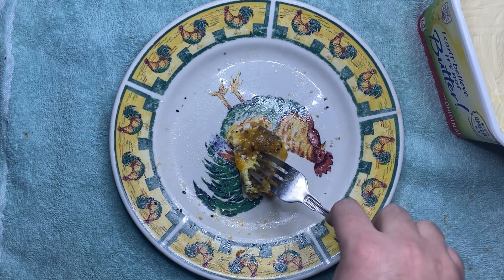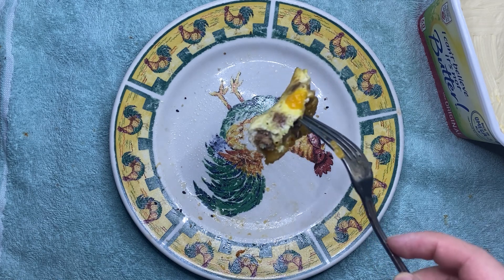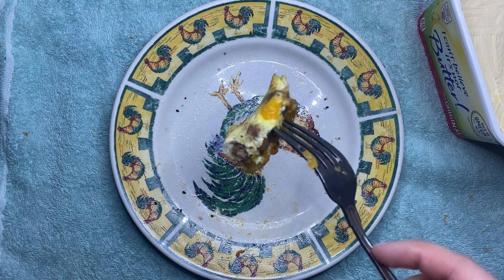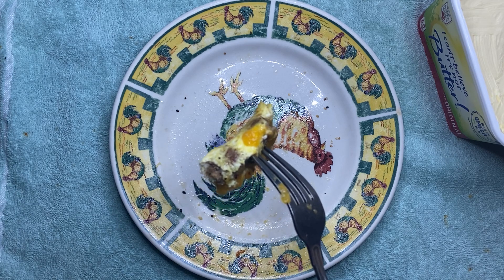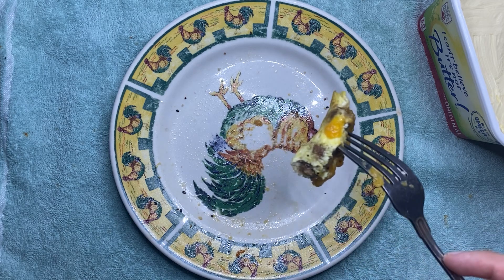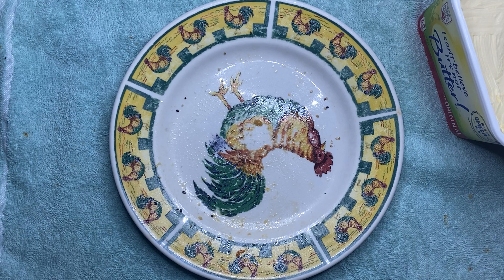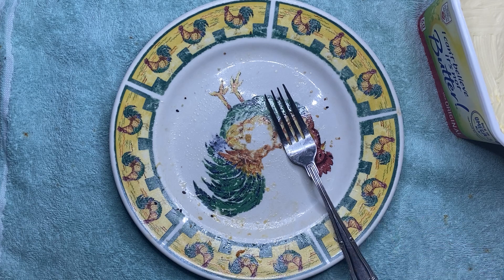Alright, so last bite guys, it's really good. Like I said, it's just a hamburger patty, two eggs, some sharp cheddar that's been grated or shredded, and then ginger, pepper, garlic, and something else — sesame, there it is, sesame. Oh man, that's good. This last bite — oh man, delicious, really good, easy meal to make.